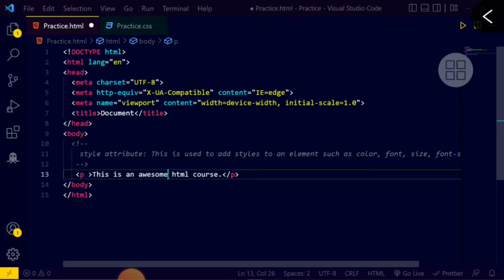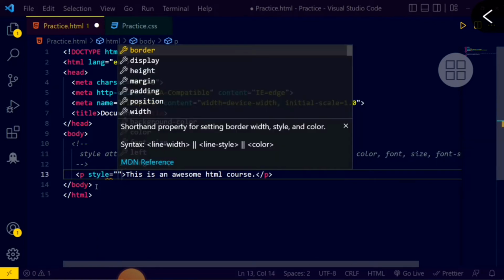But the recommended thing is using CSS files instead of using it inside this attribute. For testing purposes and quick demonstrations, you can use it here too, but it is not recommended to actually do it like this.